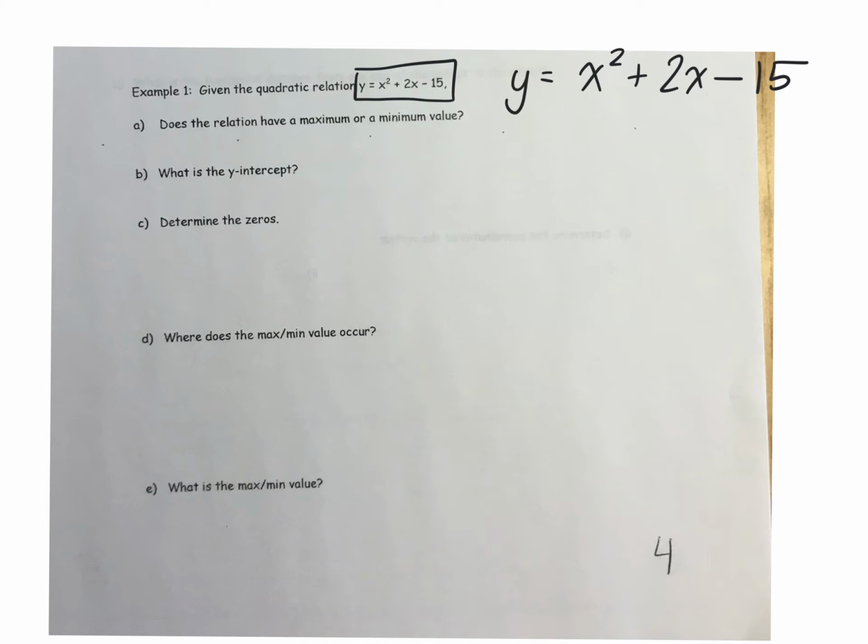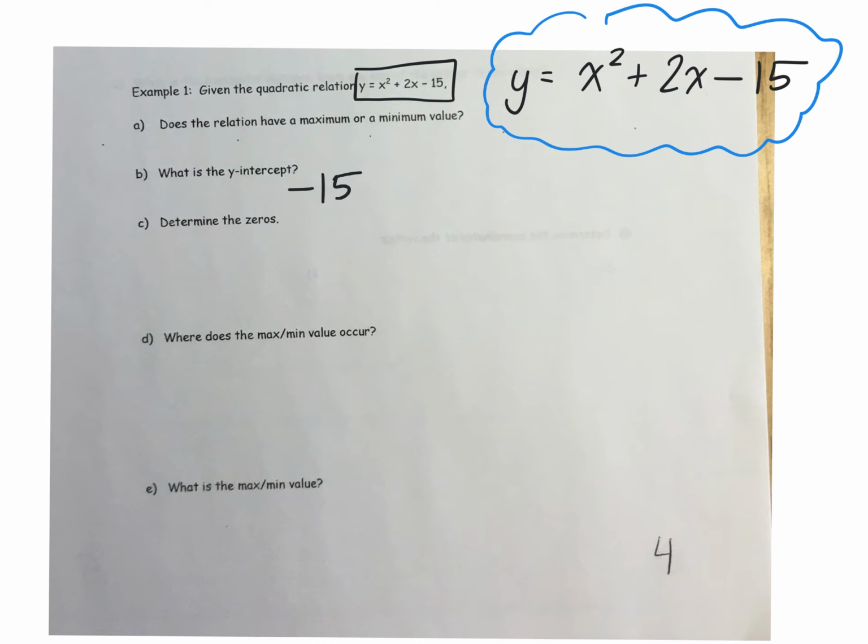Which one of those numbers represents the y-intercept? What would be the y-intercept in this example? Is it 2? What is it? So in this example, 15. Positive or negative? Negative 15, good, is the y-intercept. So that's the answer for B. How would I write that as a coordinate? 0, negative 15. A y-intercept always starts with 0. In a y-intercept, x is always 0, and then the y value is always the y-intercept, right? If x is not 0, it's not going to hit the y-axis.